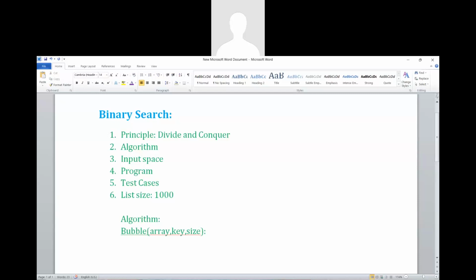Exceeding the high value means you simply stop. So you write: while low is less than or equal to high. Then you find the mid value: mid is equal to low plus high by 2.